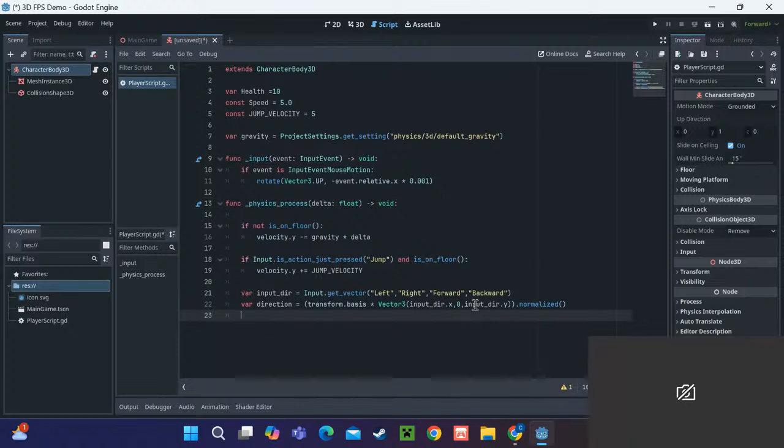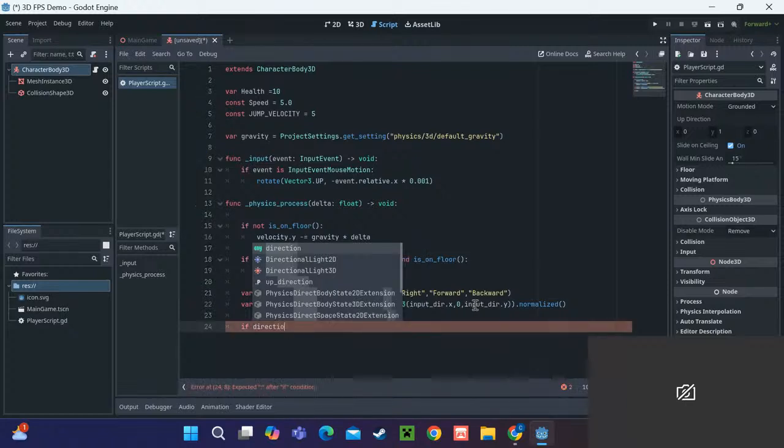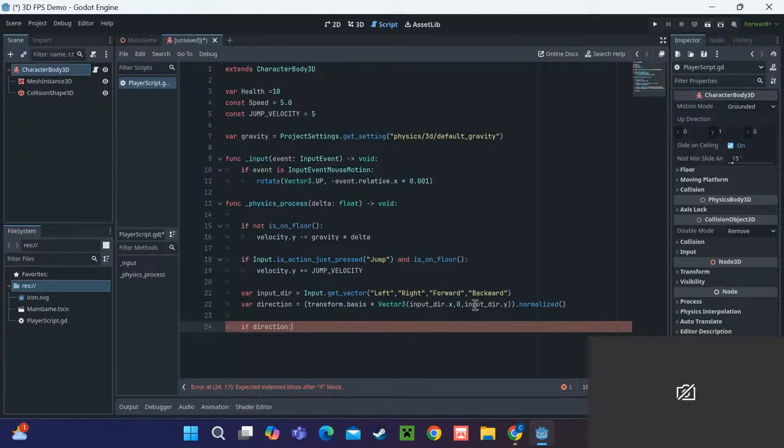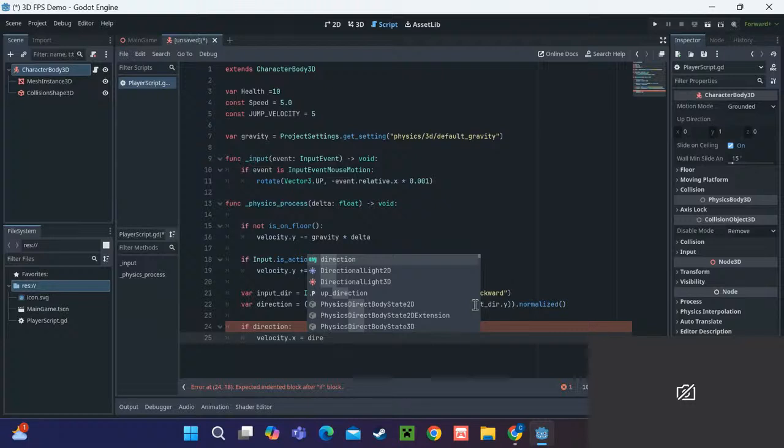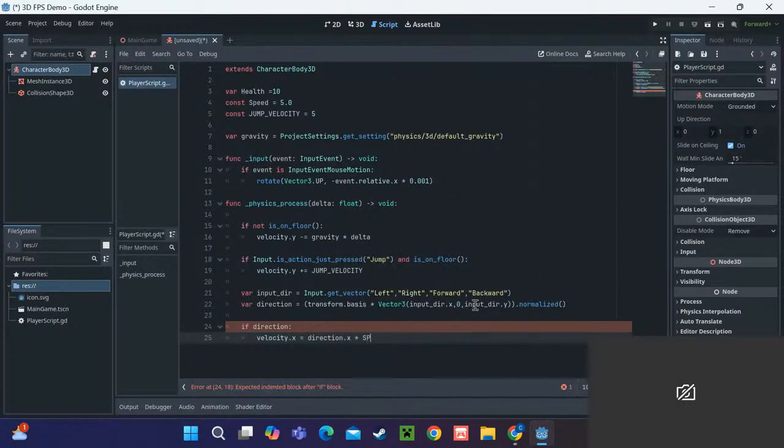And then from there we can use the direction that we have. So if direction, I believe that's the input. Yeah. And then velocity.x = direction.x * SPEED.